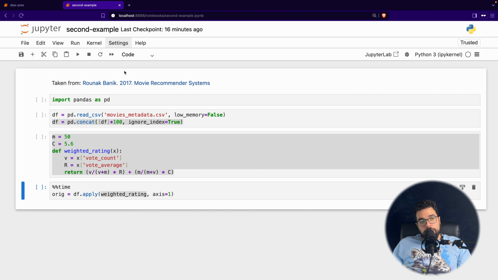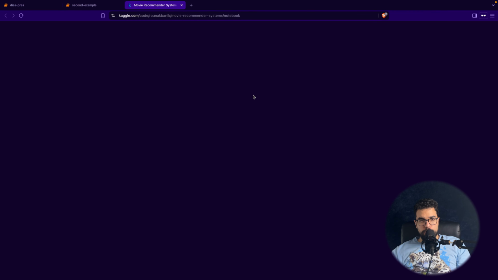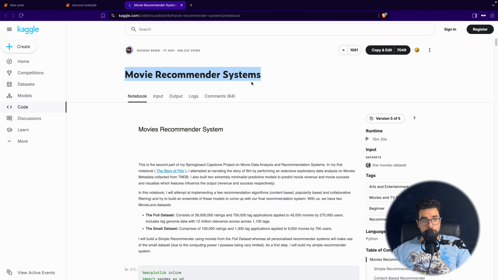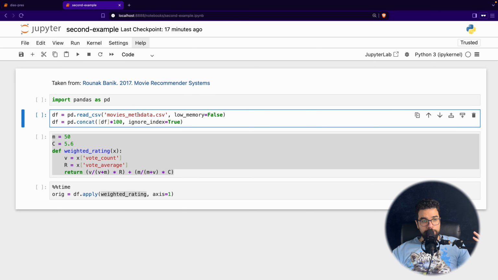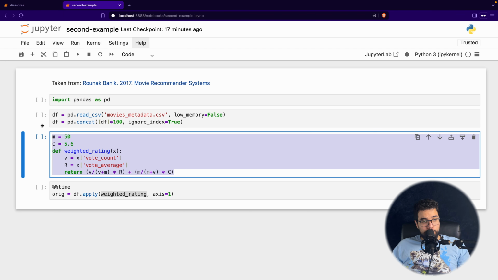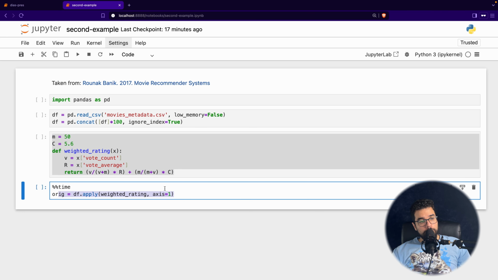So what I have here is an example taken from this notebook. If I remember correctly, it's from a book on movie recommender systems. And this notebook has a bunch of upvotes and copy and edits, so apparently people have found it useful. And if I go back here, what I do is just import the data set and replicate it a little bit to see clear effects. And there's this weighted rating function that does a bunch of things that are important to movie ratings, I guess. And it has all the nice stuff, right? It has array accesses, computations, access to global variables, I mean, a bunch of complicated stuff. So what I do here is I just apply this function over the whole data frame.